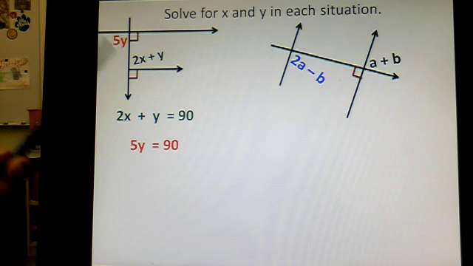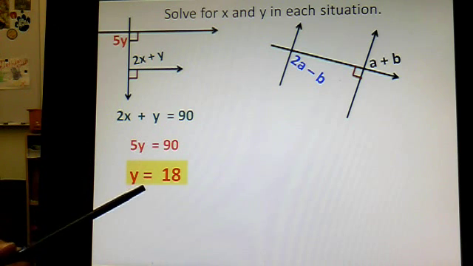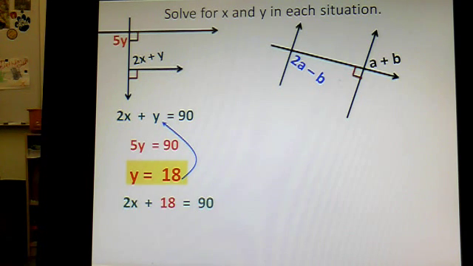So you'd have to do something with the 5y. And of course you can solve that pretty easily. You know that's 90 because it's a linear pair with the 90 next to it. And I think you should have gotten 18 for y. And this is sort of a system of equations. It's a quicker system. One of them you can't solve, the other one you can easily solve. Take 18 and plug it back in for y, and now of course you can subtract from 90, divide by 2, and get a pretty simple value for x, which I'm showing there on the bottom of the screen. So it should be 36.